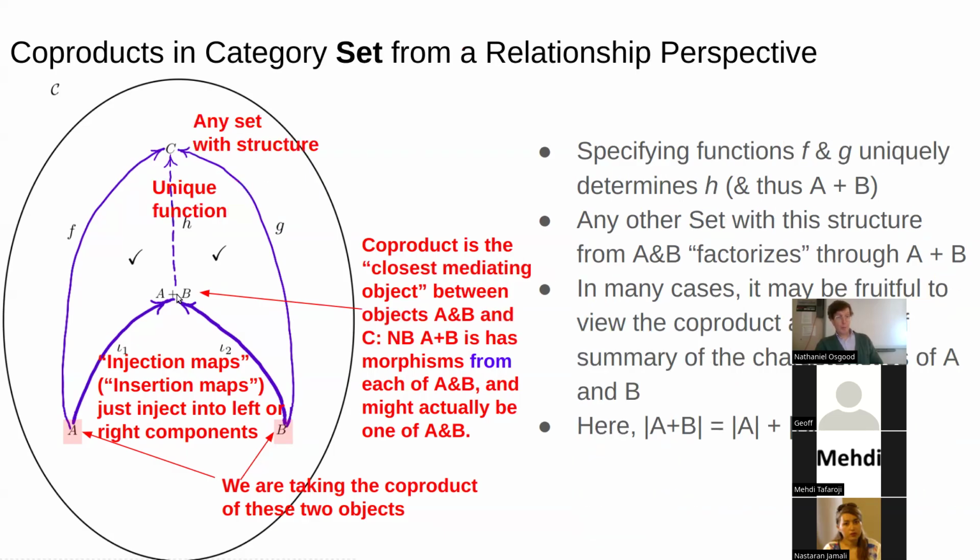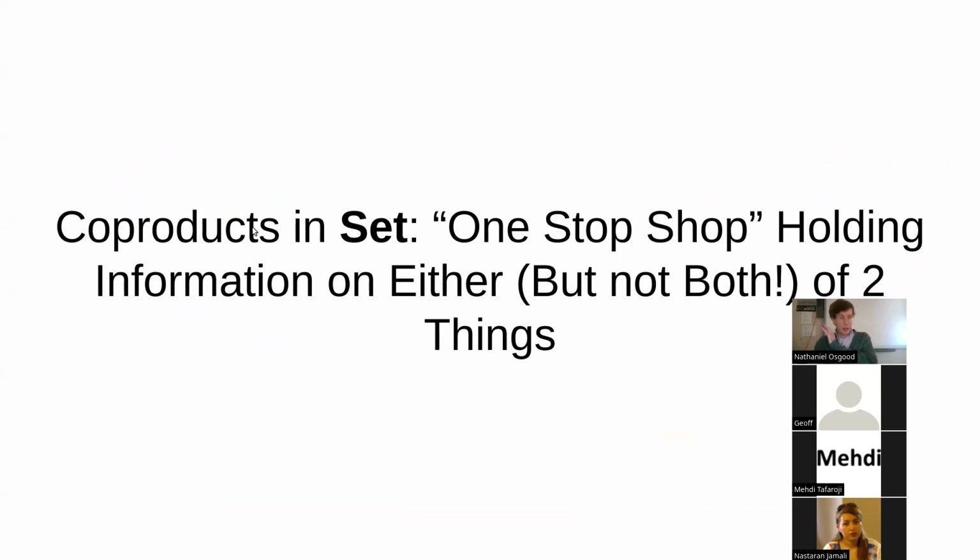Okay. Now for Set, this is a set, this is a set, and this is a set here. And we're going to have a unique function here mapping to this, such that going like this, getting our value from set A into A plus B, and then taking H is the same as this function F, and same thing with G. Now, this may seem kind of ethereal, but it's actually exceptionally useful, exceptionally practical.